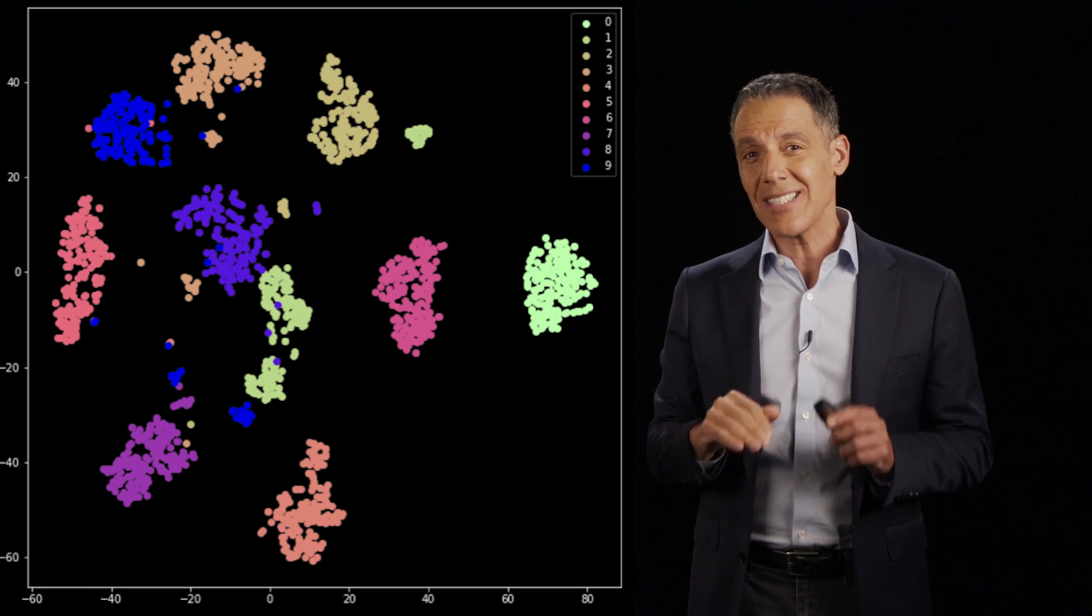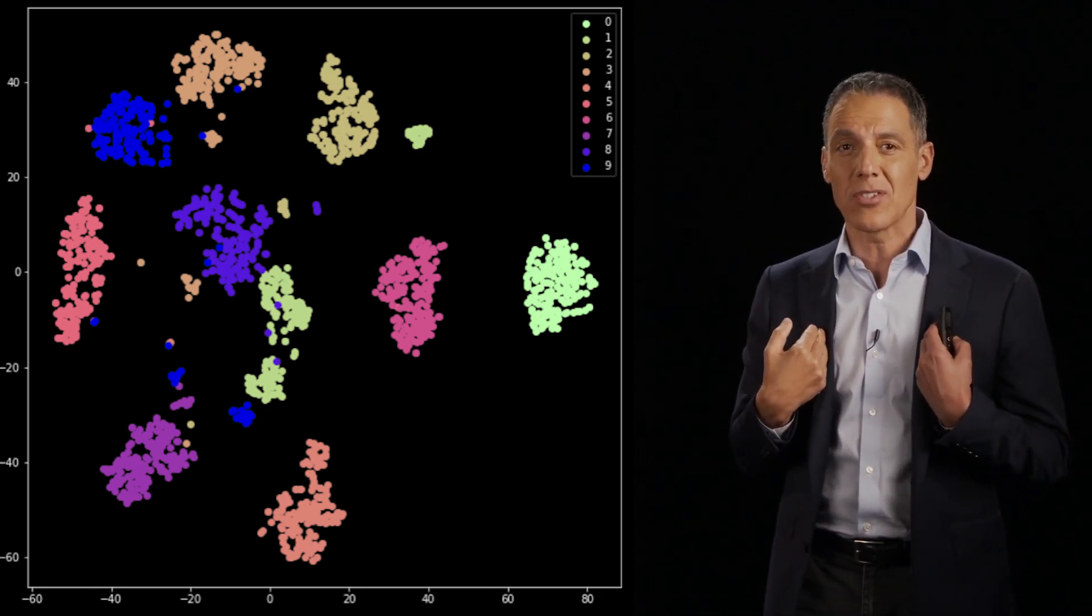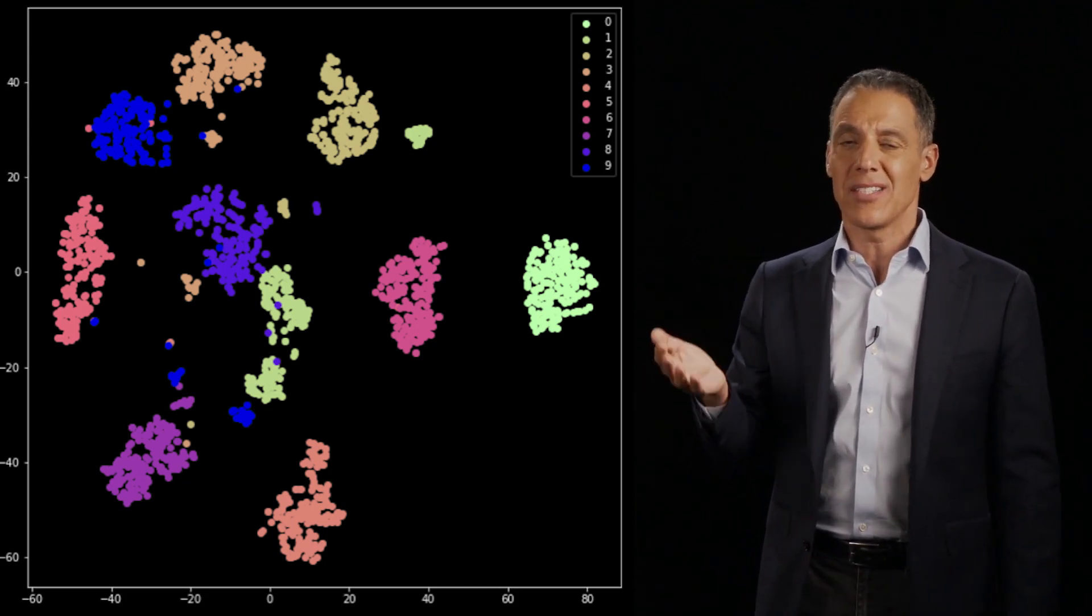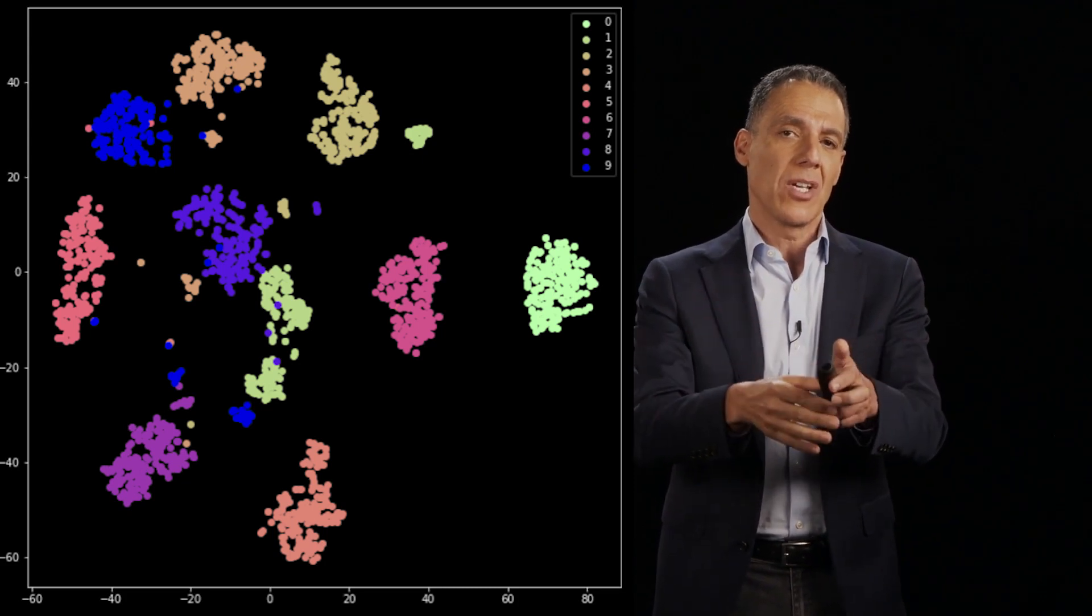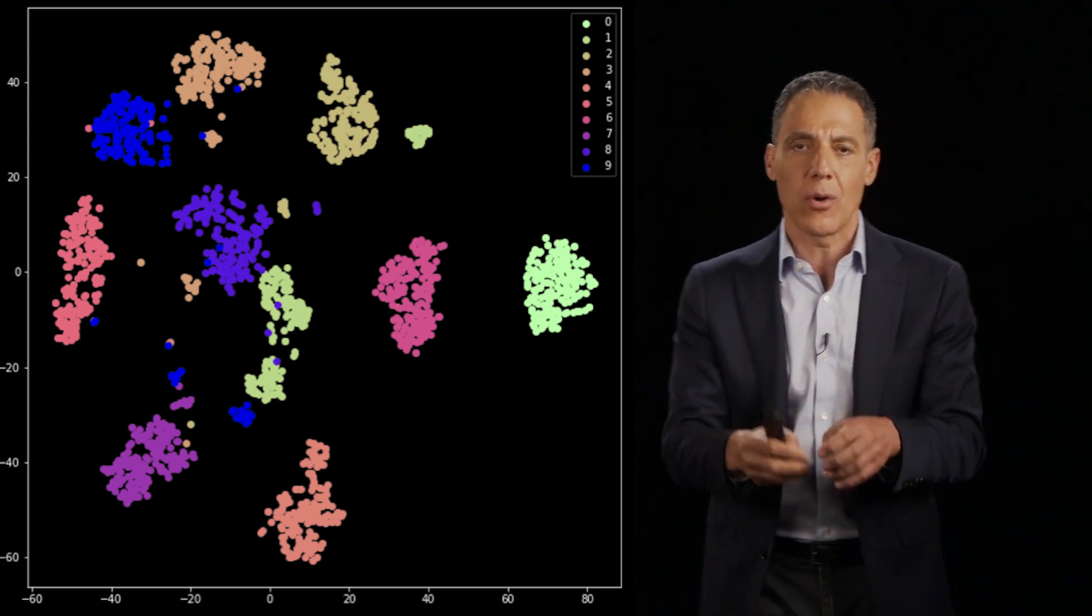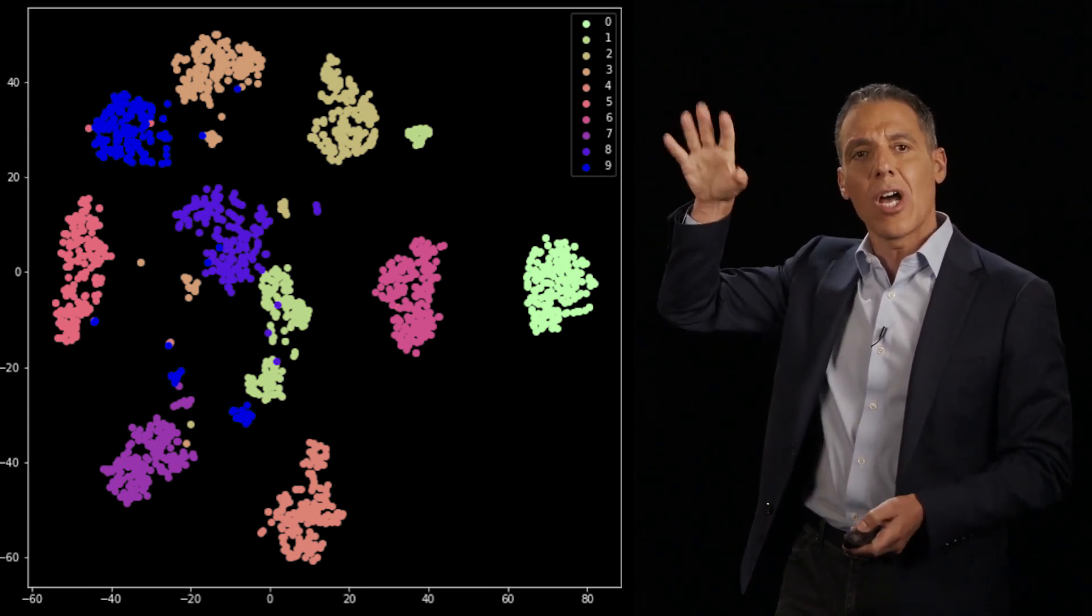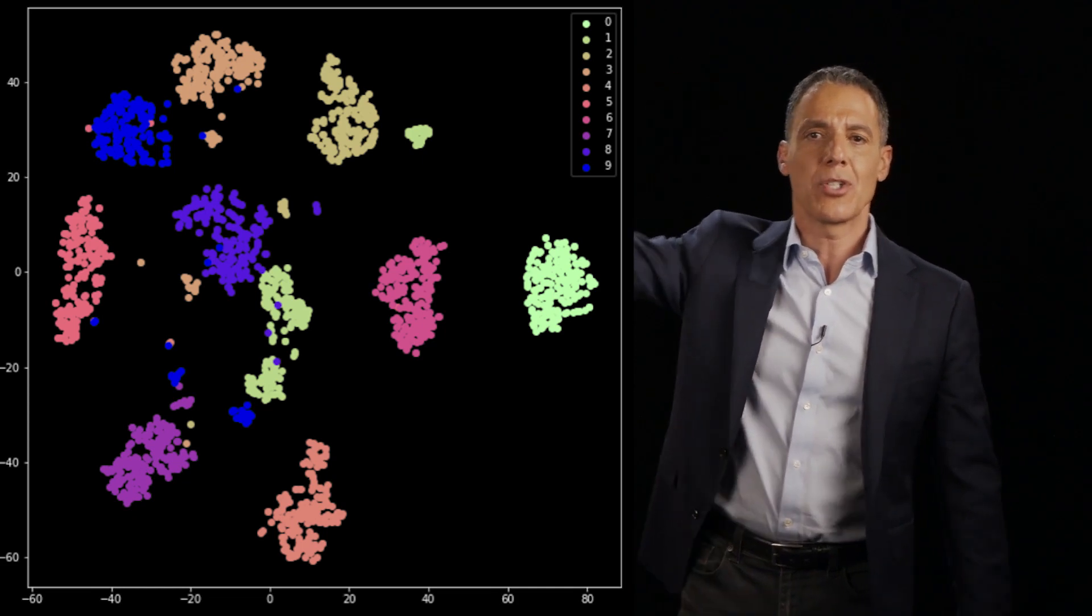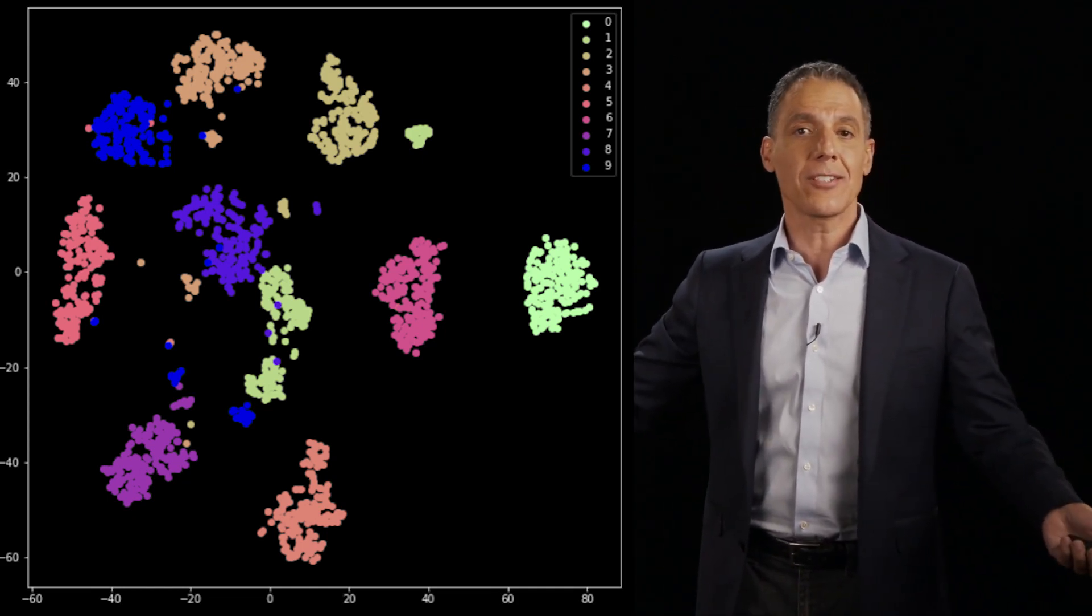And remember, TSNE doesn't know anything about labels, right? I know the labels because this is a toy example. But what I gave TSNE were the images. And TSNE said, I'm going to look for clusters in this high dimensional space. The hope is that all the images of the zeros, all the images of the ones, the twos, the threes, and so on, cluster up in whatever high dimensional space we're in, pixel space. We're going to project them into this low dimensional space, and then we're going to learn what the clusters are.